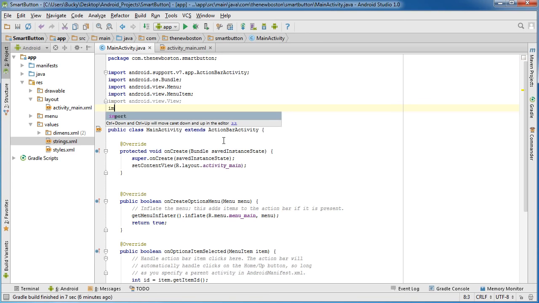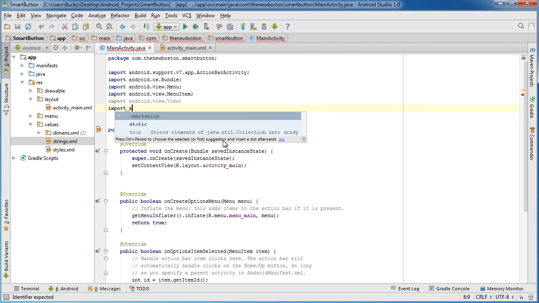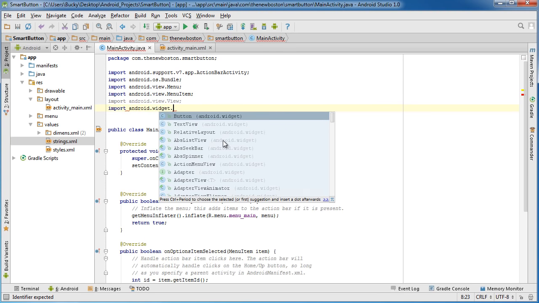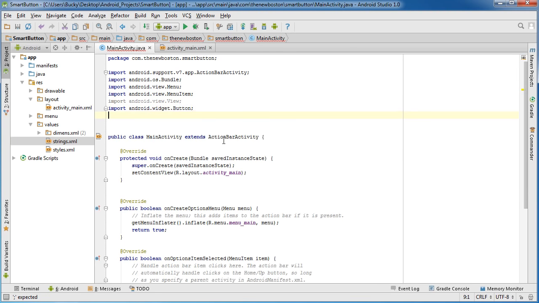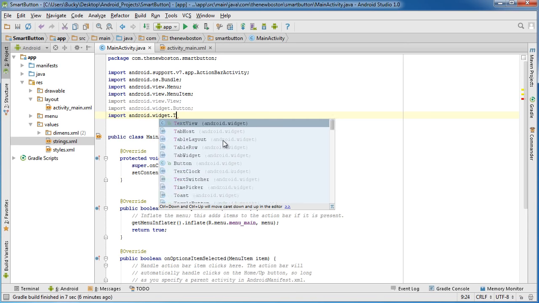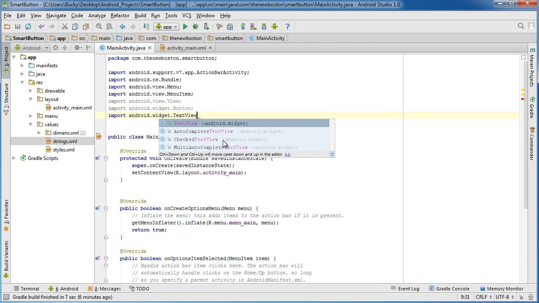After this, we just need to import the packages for the button and the text view: android.widget.Button and import android.widget.TextView.